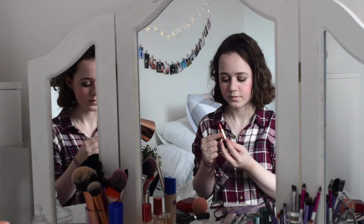And then for the lipstick, my mum bought me this the other day and I have been wearing it so much since. It is a Lancome lipstick in number 12, and it's a lovely red shade, and you'll see it on my lips in a minute probably because I'll put clips over this voice, so this is going to be like a voiceover. So you'll see me applying it now. But it is just so pretty, and it's a lovely red shade that isn't too out there yet it's still Christmassy, and like I said, I've been wearing it a lot and I love it.